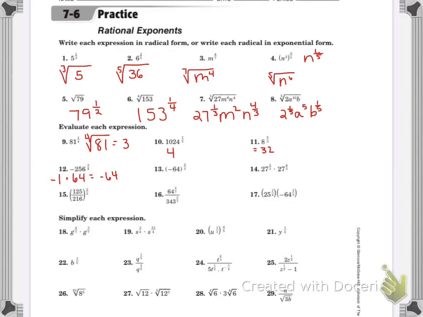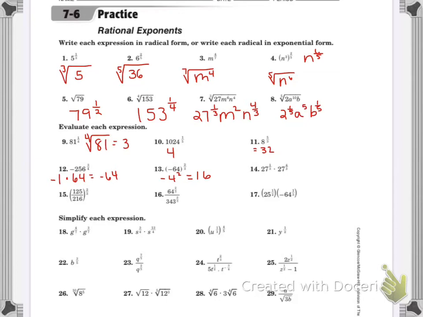Number 13, they want you to do the same thing, but they want you to use the negative this time. Well, you can take the cube root of a negative. That is legal. You can't take the square root of a negative, but you can take the cube root of a negative, because a negative times a negative times a negative is a negative. So you can take the cube root of -64. It's simply going to be -4, and you can square that, which is going to end up being positive 16. So if you use your calculator on that, I would definitely use parentheses around the number.